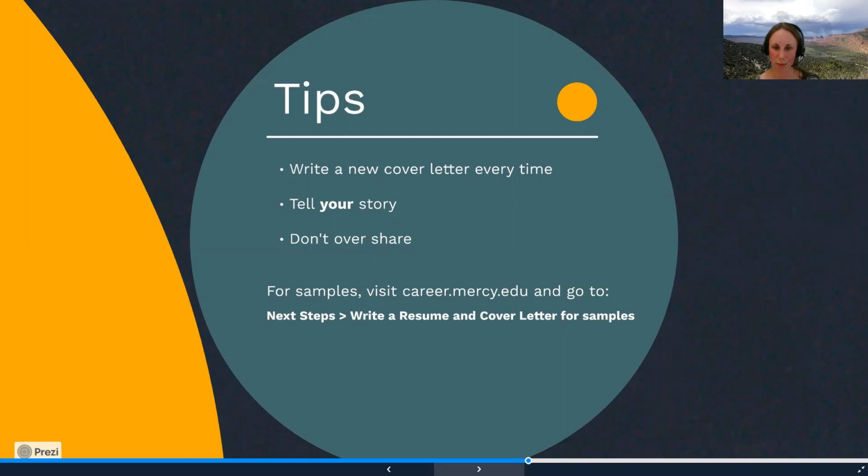And again, go back to the job description. So we have samples in our guidebooks that you just saw on our website as well. And you can take a look at those and read further about what makes for a strong cover letter and how to write a good one. We definitely suggest that you send your cover letters to a career coach before you submit your applications, because you always want to get a second set of eyes when it comes to these things.